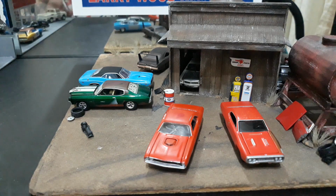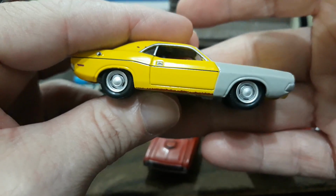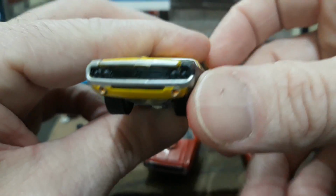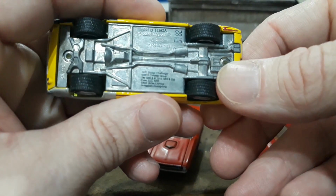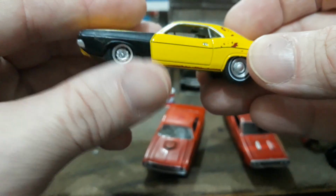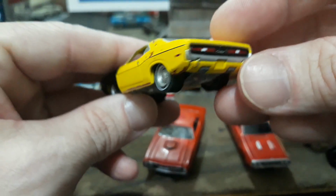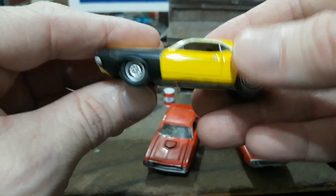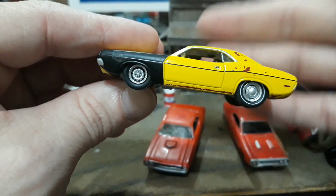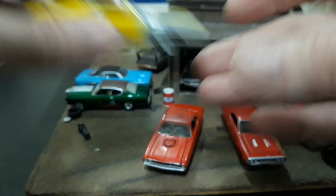Then I have the NCIS project car. This is Jethro Gibbs' 70 Challenger that was in the box set from, I don't know, the Hollywood. It's a 71 Challenger. Sorry, I couldn't see the grill really well. But anyways, it's got a black fender, primered fender, mismatched wheels, mismatched tires, some rust on it. But this is supposed to be like his Hemi Challenger before he restored it. And this comes in a 20 car or 10 car box set. I don't remember. And I don't remember if it could have been a Toys R Us exclusive or not.